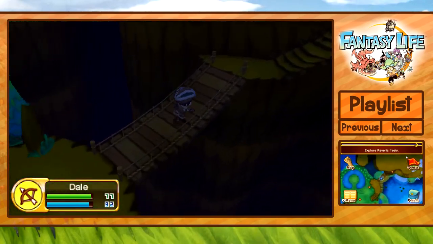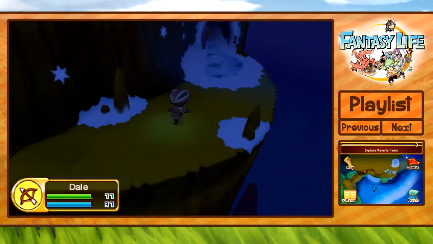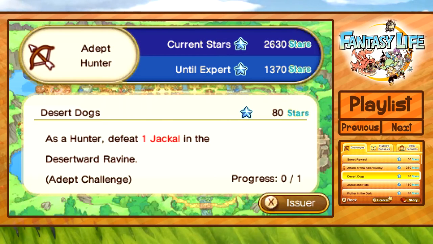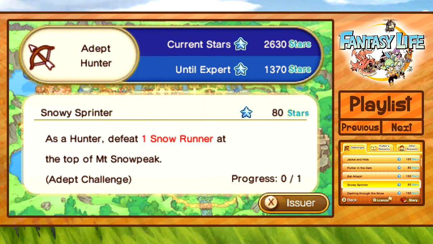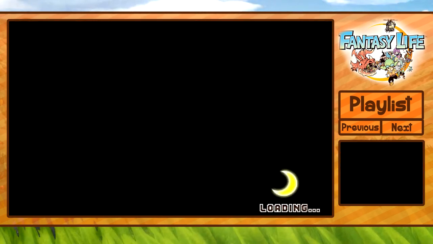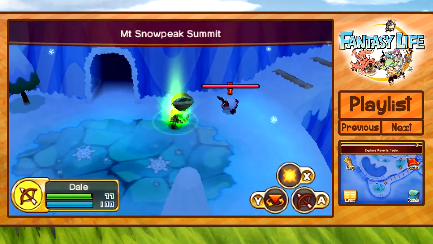Okay. Come on, there must be something else we can kill. Anything around here? This is the Mount Snowpeak summit. I don't think... Where are the jackals? As a hunter, defeat one jackal. Oh, in the Desert World Ravine. Okay, so I'm just looking for the snowrunners at the top of Mount Snowpeak. That's why I couldn't find the jackals. That makes sense now. So jackals, are they like a... Oh, are you a... No, you're a snow bunny.